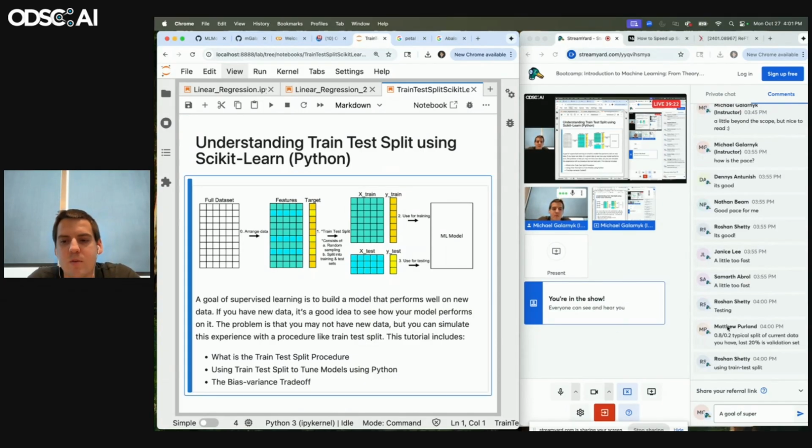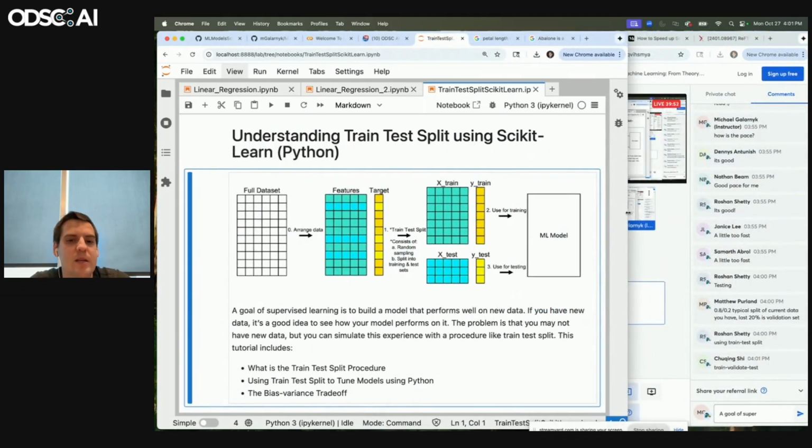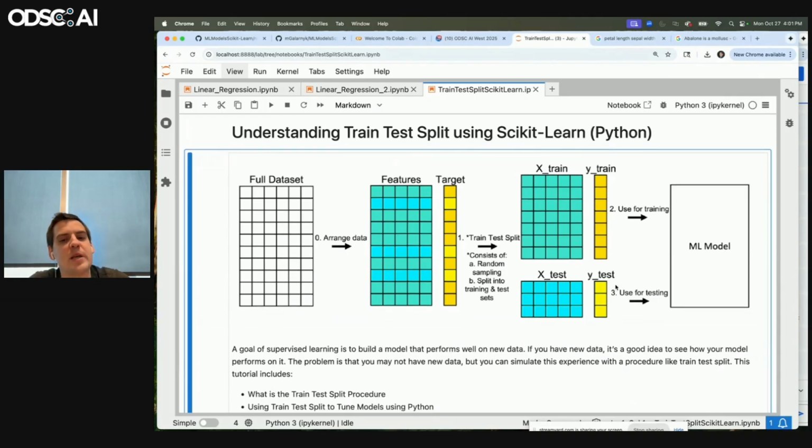Yeah. So Matthew and Roshan basically said there's some sort of typical split where we have 100% of our data, because that's the data we have in our machine, in our features, this is our X, a feature is X, and our target Y. Well, I want to simulate data I haven't seen before. So one thing you do is something called a train test split. And what Roshan or Matthew said is that we split about 80% of our data into our training set, and then roughly 20% into our testing set.